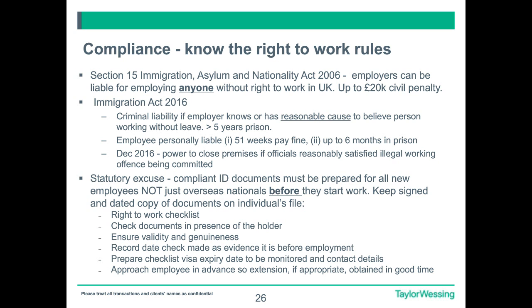And you need to check that that's a genuine document. So it's not just enough to quickly look at the document, but you need to look at it in detail. Make sure that it hasn't been tampered with. Make sure that it's still in date. It hasn't expired. The name matches the name of the person you think you're recruiting. You need to then make a copy of that to keep on your file and write on the copy that it's a genuine copy and date the copy and sign it. The person who has taken the copy needs to sign it so that if the Home Office has concerns about that record, they know who to talk to about it.